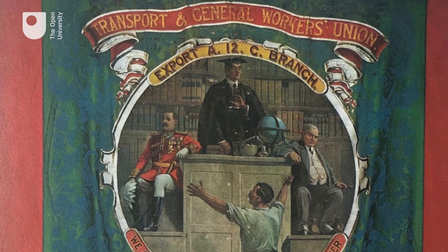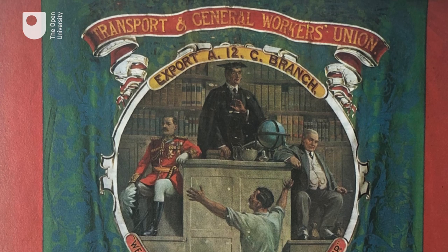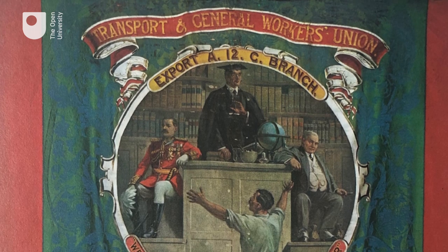I find it fascinating that the workers have been relegated to the floor in the 1920s TGWU banner. But if you were one of the high and mighty, would you be wondering if this image is about toppling the privileged, portrayed as corrupt, contemptuous and cruel? In short, the ruling classes were not for persuading, but for sweeping away.